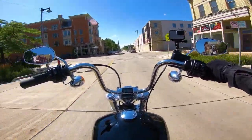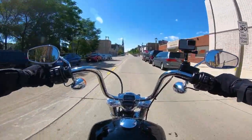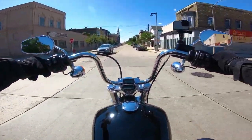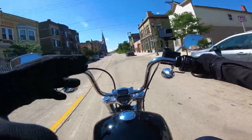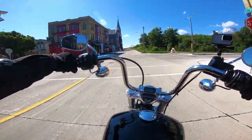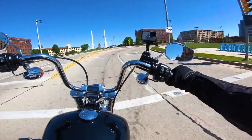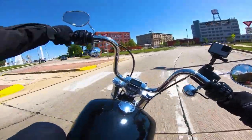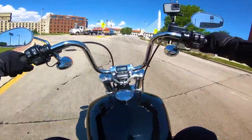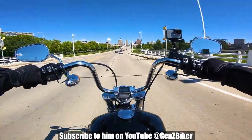One thing to keep in mind: if you typically ride with a backpack, wearing a heavy one for a significant amount of time will likely cause some tingling in your fingertips and hands after more than an hour or an hour and a half. But as someone coming from a sport bike background, I could really get used to the mid-level controls on the Softail Standard and could totally see myself making a bike like this my own. Anyway, biker bros, this is Gen Z Biker from Road Dirt — ride life.